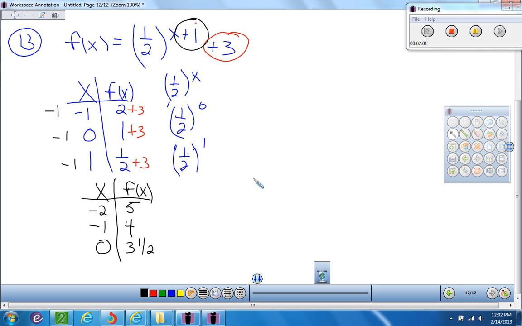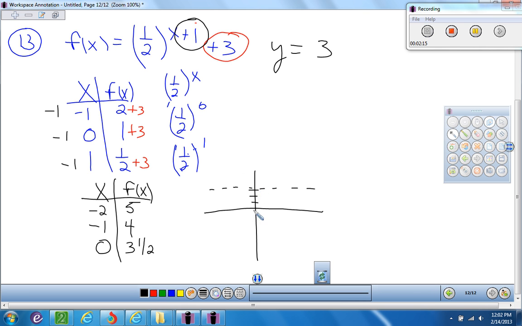Alright, so over here I'm going to jot a graph. Now when I do this, I'm going to go back up here with my asymptote. It's going to be y is equal to 3. So I'm going to go up to 3. 1, 2, 3, and I'm going to draw a dashed line there. So that's my asymptote. Now remember, that's where our graph is not going to cross.